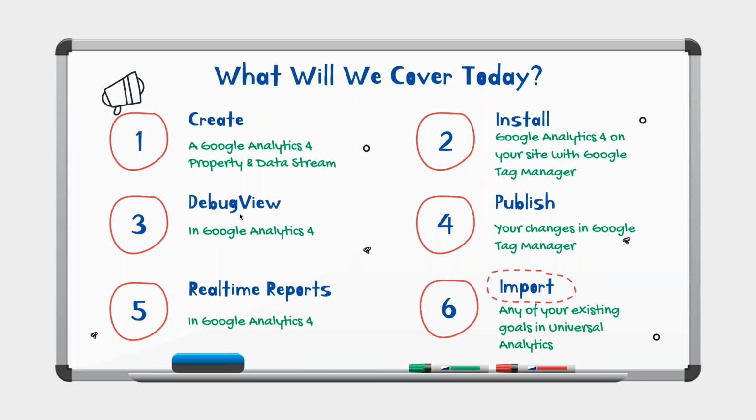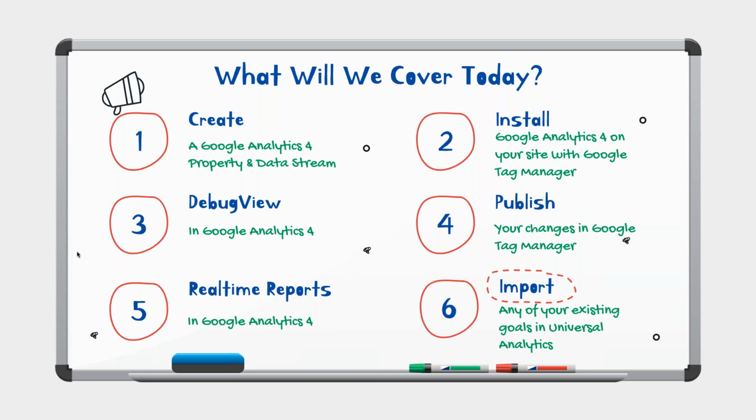But if you have contact forms, if you have downloads of guides, what to bring, those kind of things that people are downloading, and you've already set those goals up in Universal Analytics, we'll talk about how to get those into G4 easily so that you don't have to recreate the wheel for those.